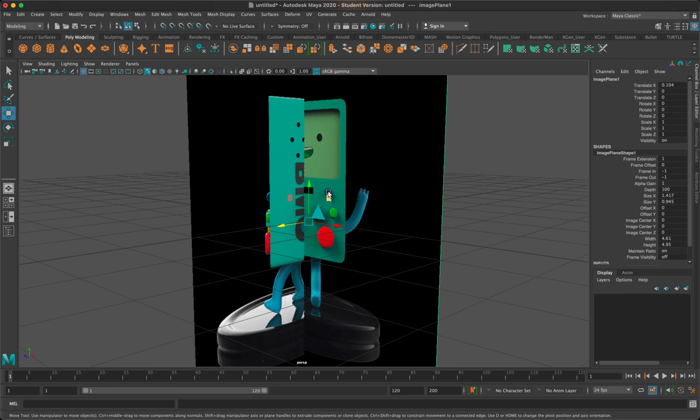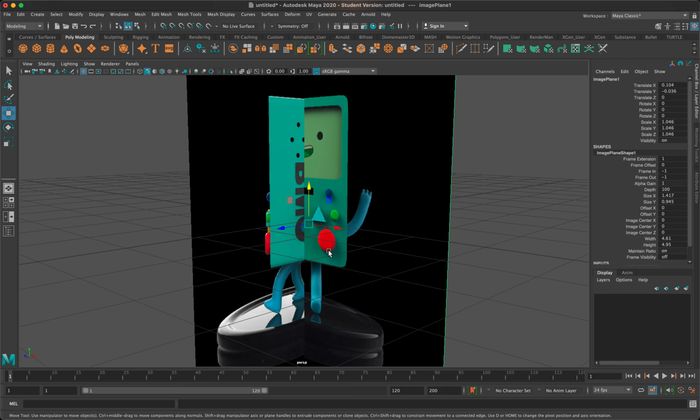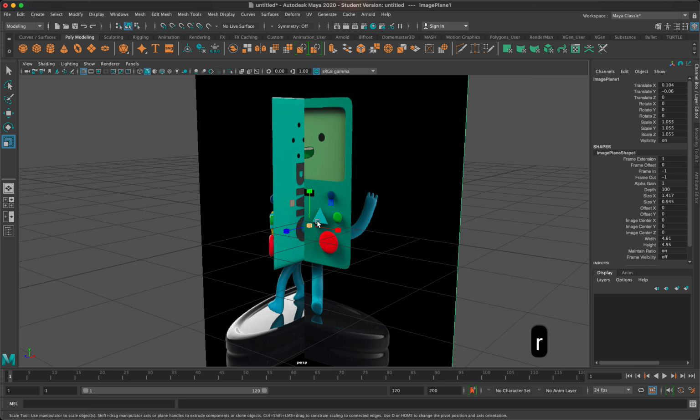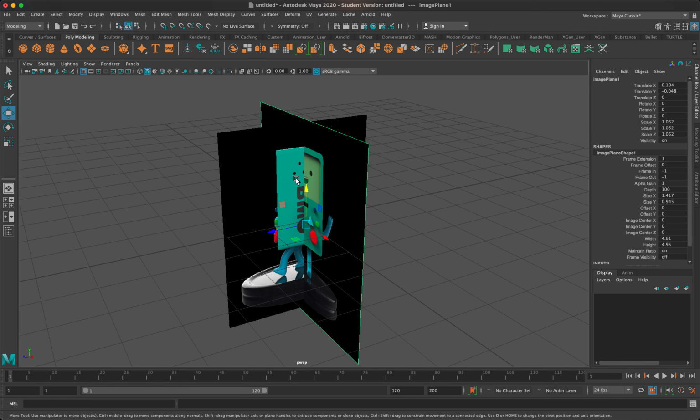So what I'm actually going to do is select my front view photo. I'm just going to scale him and move him down so that these edges match up as best as I can. I can go a little bit bigger. Let's see, is that too much? Yeah, it was a little bit too much. The more accurate you are with this, the better your model is going to be because your reference photos are going to match up better.